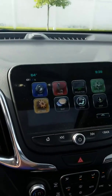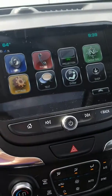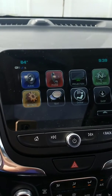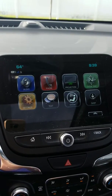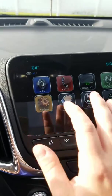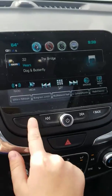Inside the car, with the Sun Infotainment package, you have the 8-inch touchscreen instead of the standard 7-inch. Features include projecting your text messages, listening to AM, FM, or XM radio, and OnStar turn-by-turn navigation during your free trial or if you keep up with the service. Everything is touchscreen — for example, this brings you to the radio screen, and you hit the home button to go back.